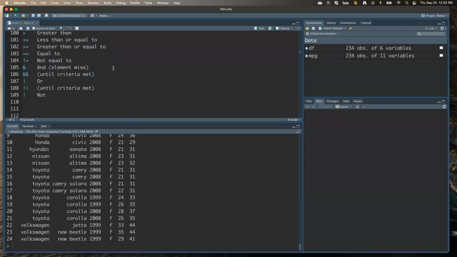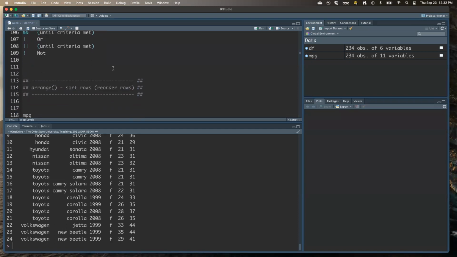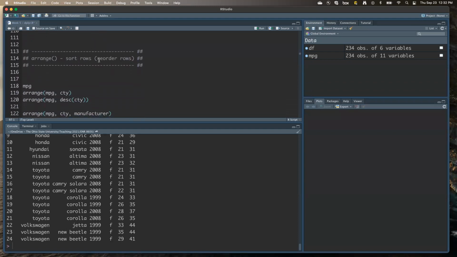Selecting observations or rows based on conditions. And we can use arrange, which is sorting rows. Sort and order are taken in base R, so they use this word arrange, which is a little bit of an awkward word, but it's basically a sorting function.